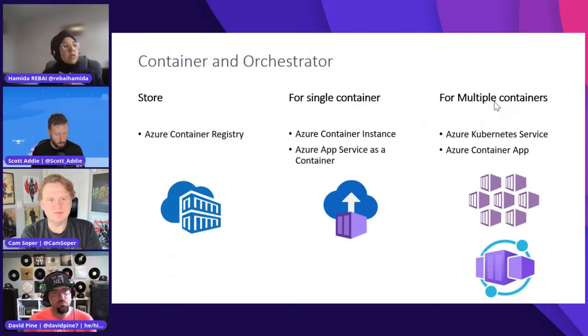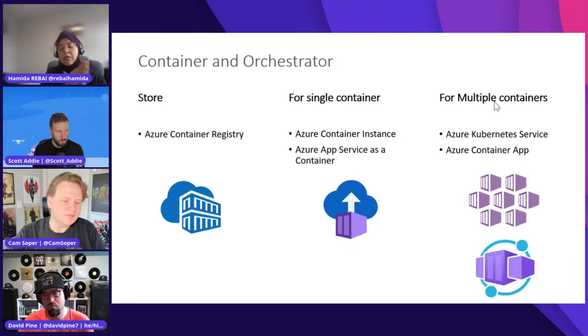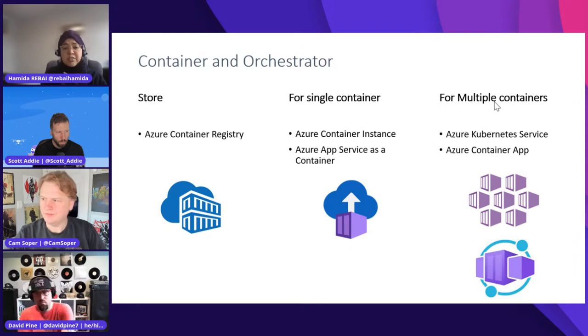To see the difference between the different container services in Azure, we will always use Azure Container Registry to store the different containers in the registry. It's a private registry, similar to Docker Hub. Docker Hub allows you to have public images, and Container Registry is private. You can register all your containers. If you have a monolithic application, as we talked about before, you need only one container, because for microservices we need multiple containers to manage. So for a monolithic application, you can use Azure Container Instances, or Azure App Service as a container.